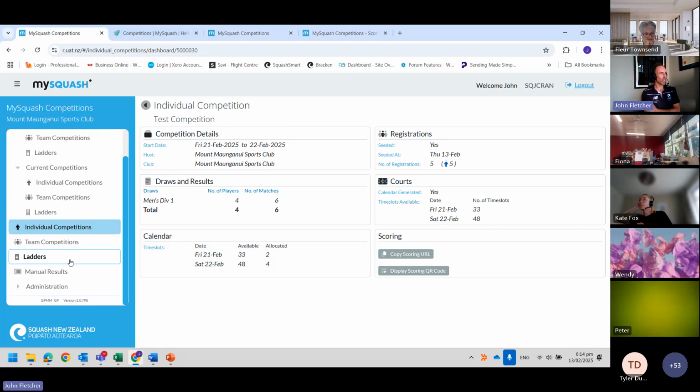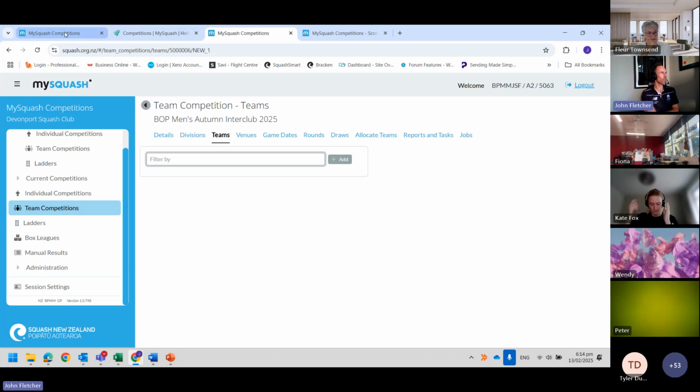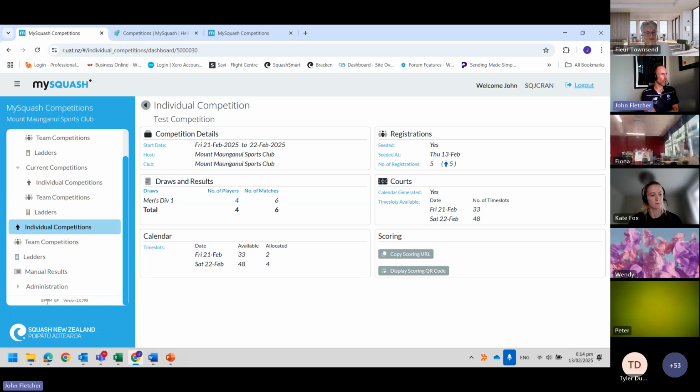Cool. I'll just quickly touch on ladders and a few other things as well. Something useful to know: you'll be able to see what level you're logged in at. It's going to have your level up the top right. You'll see down the bottom here some little codes. If you've got club admin access, it's going to give you a 4-letter code down there, which is the code for your old club, and it's the same code as we had in the grading system. So the first 2 letters will be the district, and the second 2 letters will be your club. So this one's Bay of Plenty and Mount Maunganui.